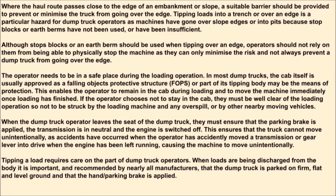This ensures that the truck cannot move unintentionally, as accidents have occurred when the operator has accidentally moved a transmission or gear lever into drive when the engine has been left running, causing the machine to move unintentionally.